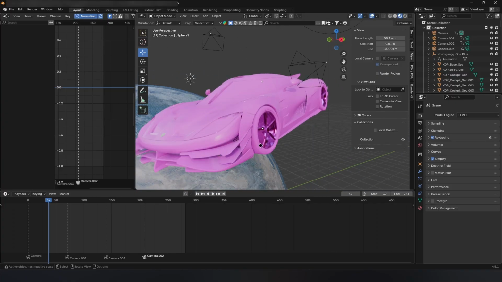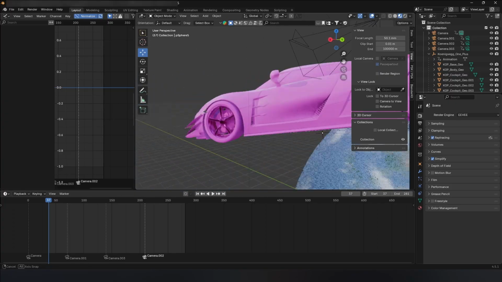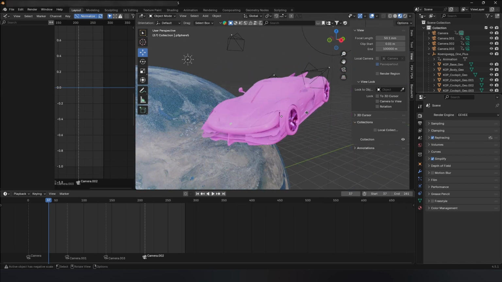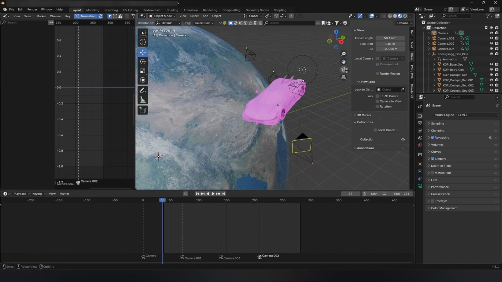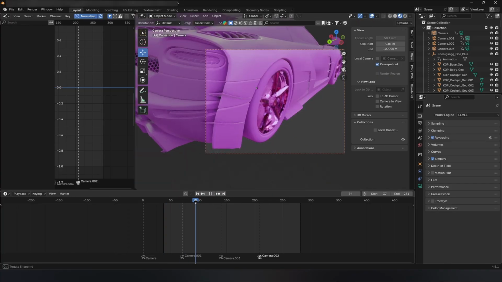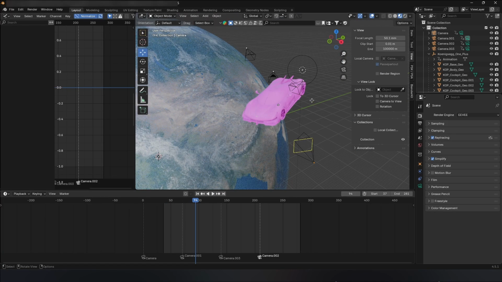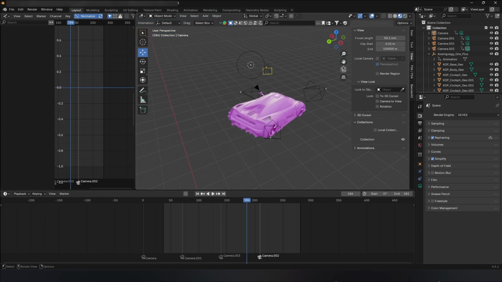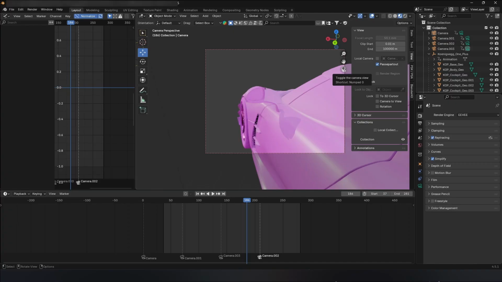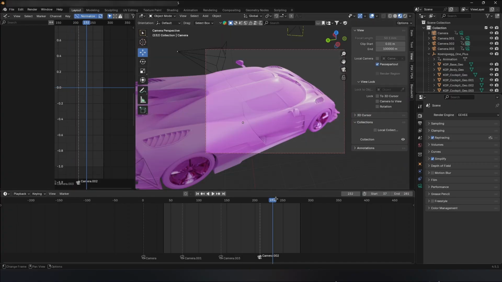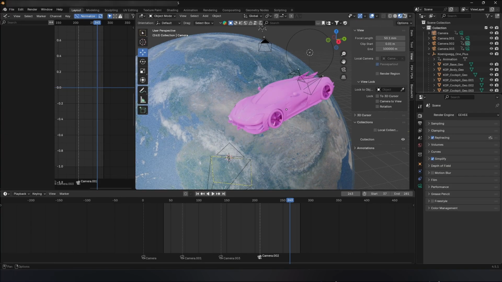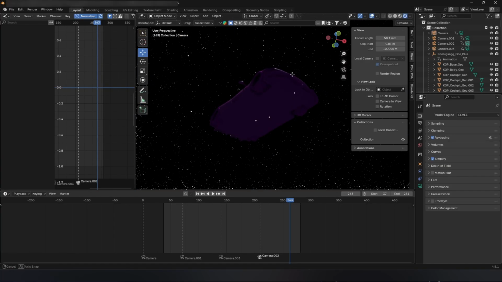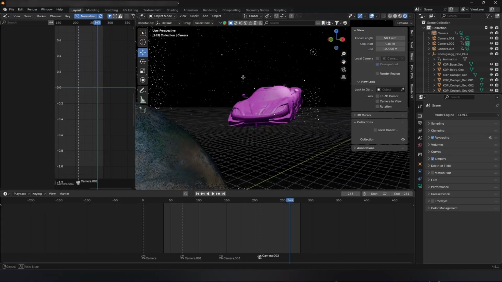And also the car's pink because the texture files for it disappeared somewhere. I don't know where they went. But yeah, these are all the camera angles here. So it goes to this front one here, then the back one here, then to the back wheel, and then it switches to the mirror, the left hand mirror, and then you go to this angle, kind of like an over top angle here, and then over top of the Earth I do have an HDRI here in the back. It's literally just stars and that's it.